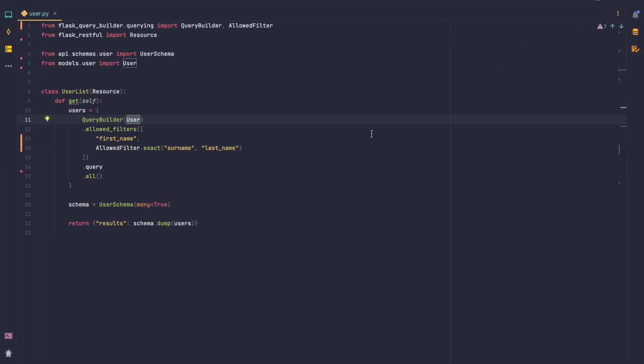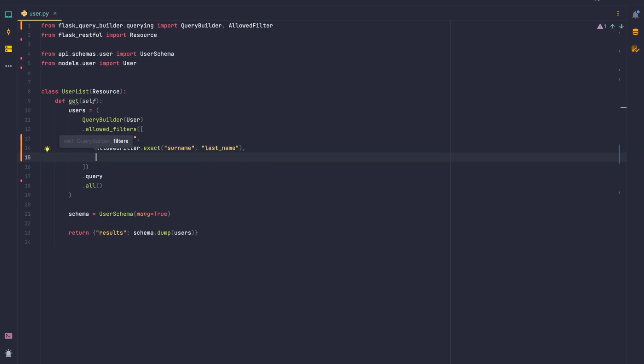So another way you can add a filter is by a custom filter. For example, let's say I want to filter by the name of the user, but by name I mean the full name. So whatever we pass on the front end, it could either match the first name or the last name. And this is a very common use case. So we're going to say allowed filter dot custom. Here we put the name that will be passed on the front end. So here I'm just going to say name, and this one accepts a filter class.